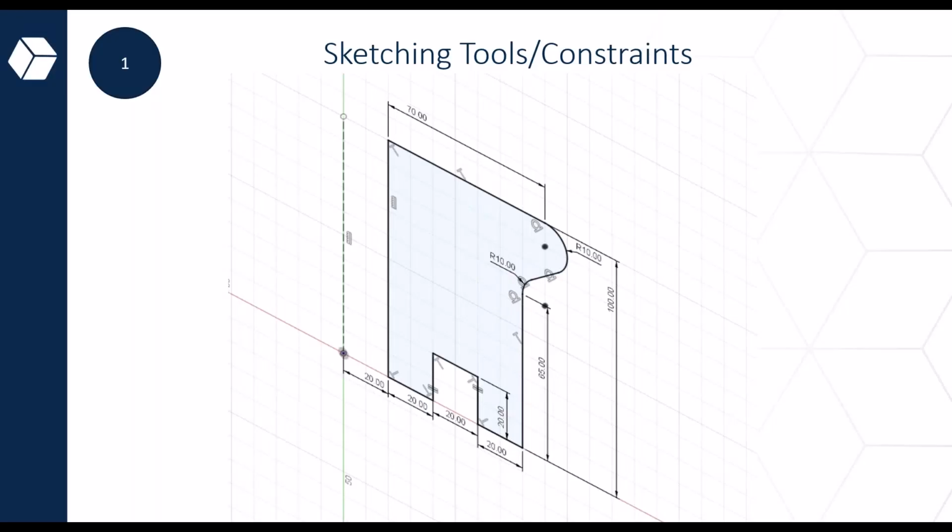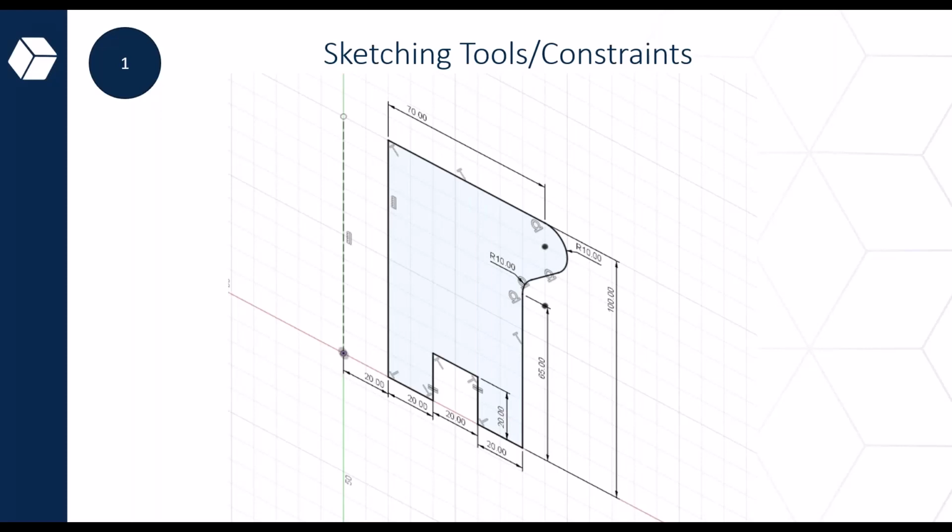First, we'll talk a little bit about the concept design part of Fusion. So there's a couple of things that I want to talk about that will assist you with your design process in Fusion. So the concept design is usually the first part of your design process. You usually come up with an idea for a solution to a potential problem, potentially just an addition to something that you already have in place. So the first thing that we're going to talk about is your sketching tools and the constraints.